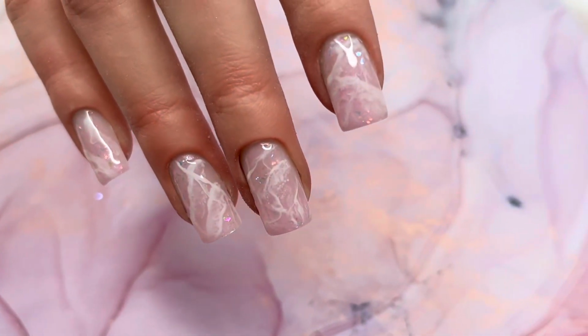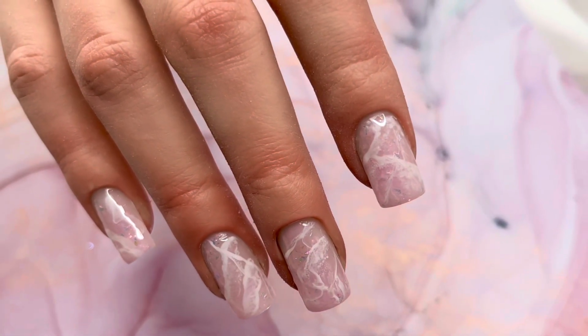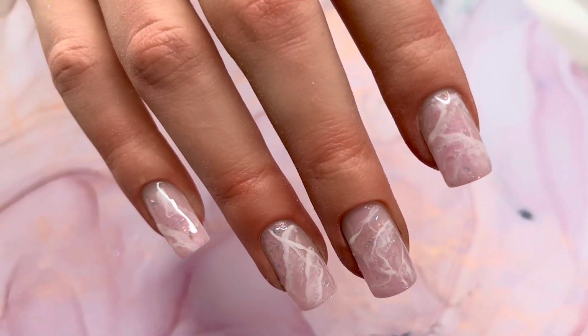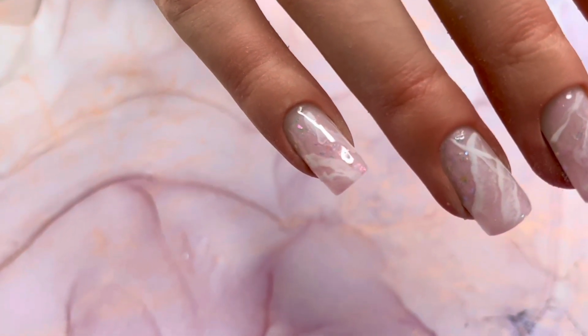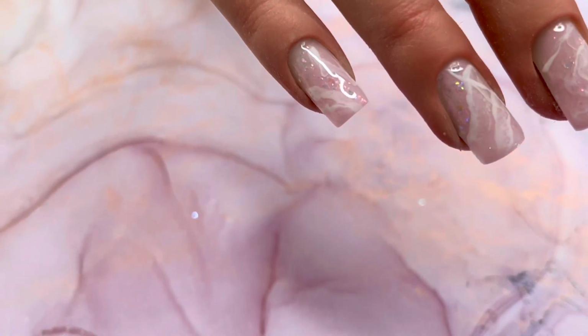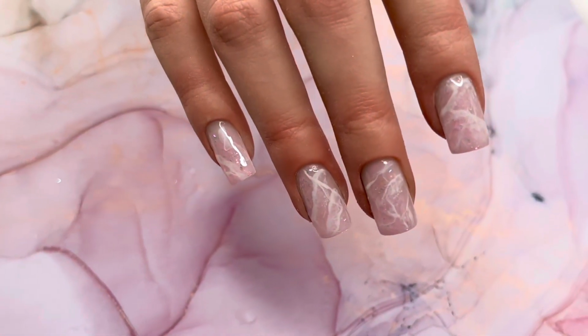Ta-da! So there we go, guys. That is the finished look, our salon friendly rose quartz nails. I really, really enjoyed doing these. And the pinky is definitely my favourite. I did find as I went along doing this that the pinky turned out the best for me.